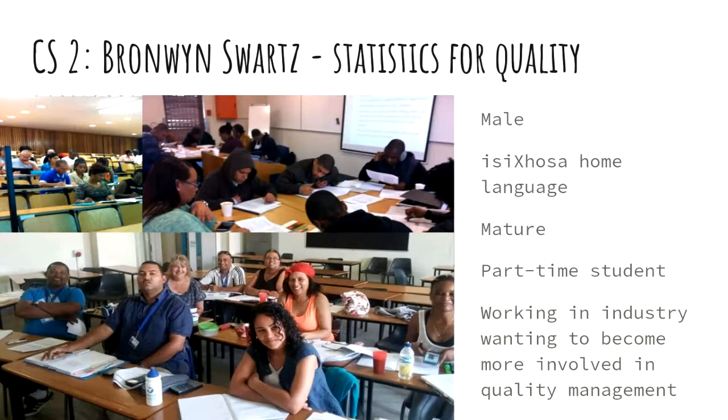They're part-time students, so they have already a lot of work experience. They have access to technology. They have the digital literacy skills. So these are very different personas than the ones that Lawrence had in his classroom. And they're all working in industry, and they want to become more involved in quality management. So a very different group of students.